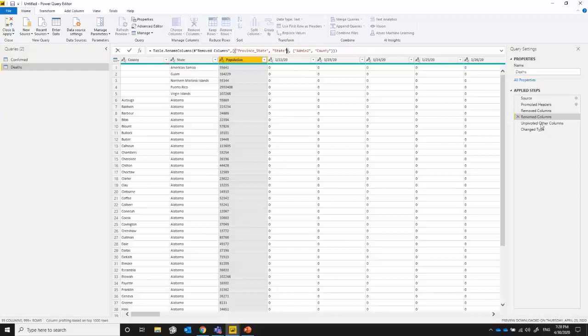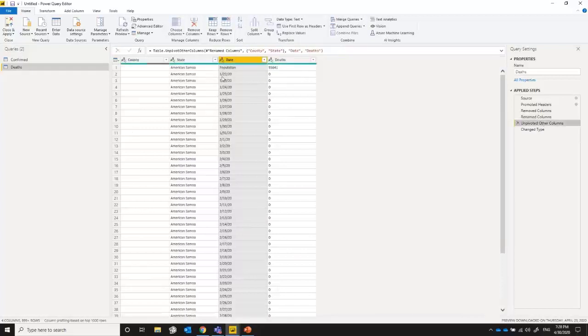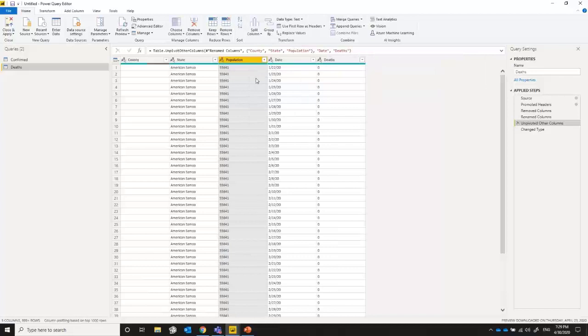And I can click here on the unpivot other columns, and now I can add here the population, and by doing that, now you can see that I'm doing the unpivot only on the other columns, and I'm including the population on the columns that I don't want to unpivot.